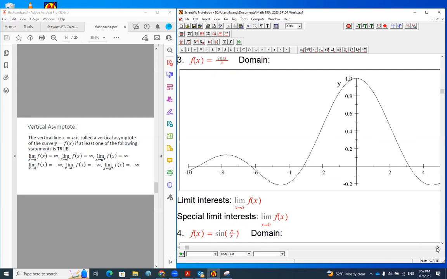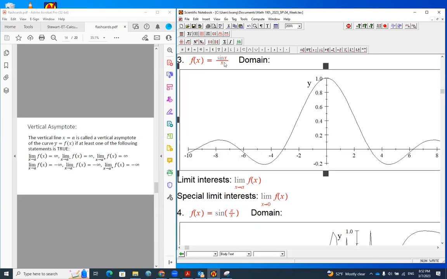In the future, we're going to be working on this function. Okay, just take a look. The function f of x equals sine x over x. And of course, the domain is x not equal to 0, right? The denominator cannot be 0. And what is the limit for this function? Okay, this is a very important function.